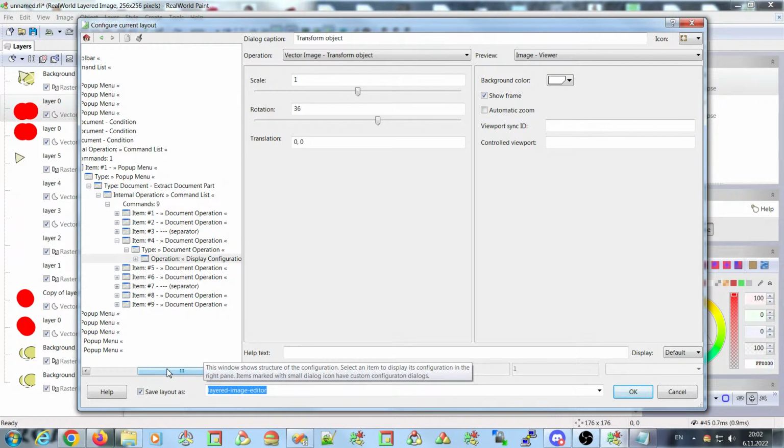So this is how these various components of the application are put together.